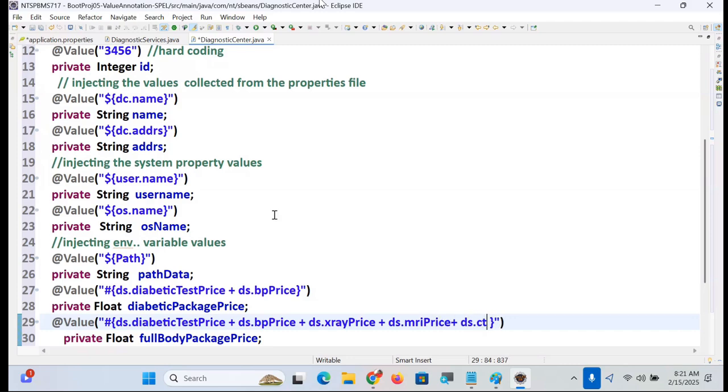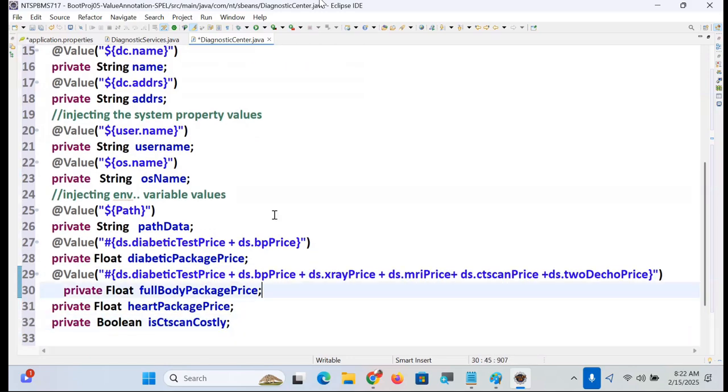DS dot CT scan price plus next. What is there? Okay, 2D echo. 2D echo price. Right? Like this, all prices are taken now, boss.